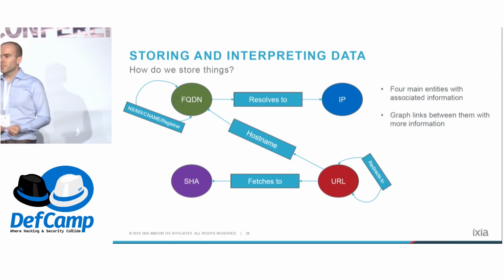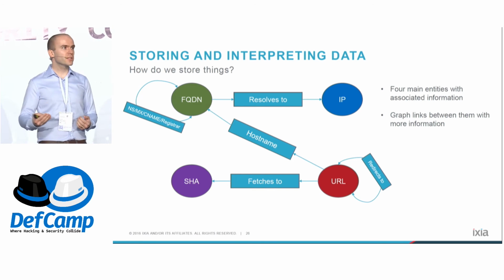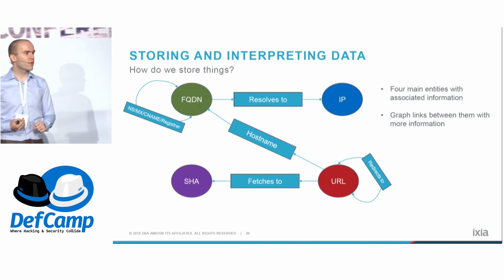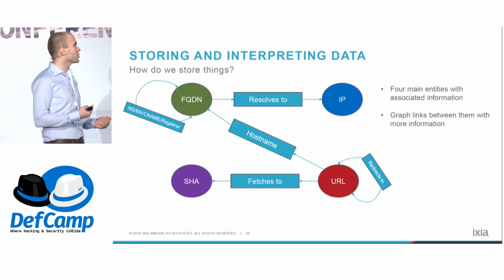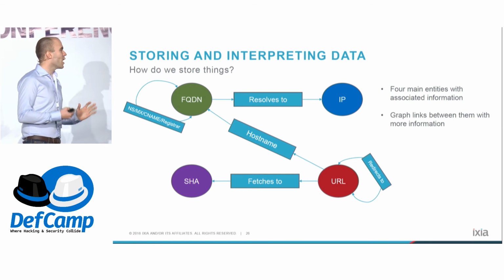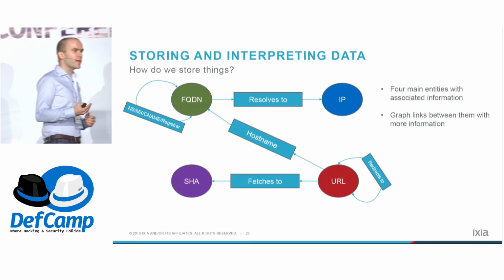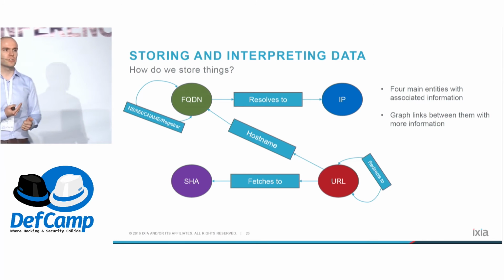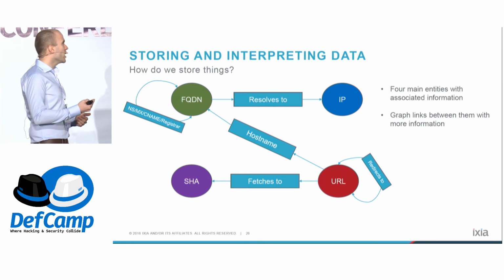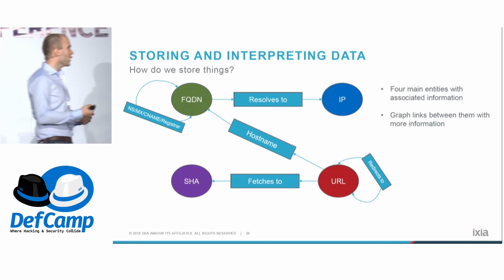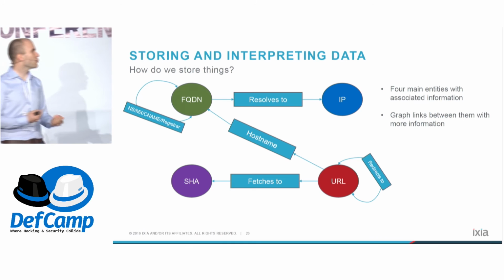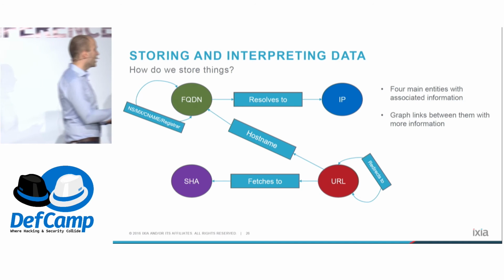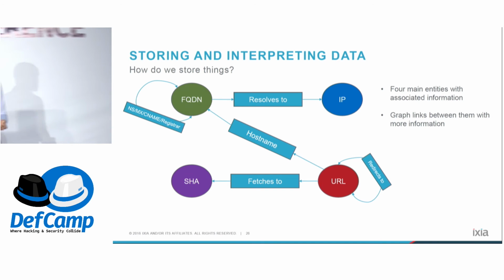As I've said, we also have our specific data model for storing stuff in our DB. This is a high-level overview of it. Of course, there are many more entities and relationships in the database, but to get a picture of how the graph works, we have 4 main entities: domains, IPs, SHAs, and URLs, and we have different relationships between them. For example, a domain resolves to an IP, right? This is one relationship, and together with this basic relationship, a domain is connected to another domain, for example, via an NS, MX, or CNAME entry.